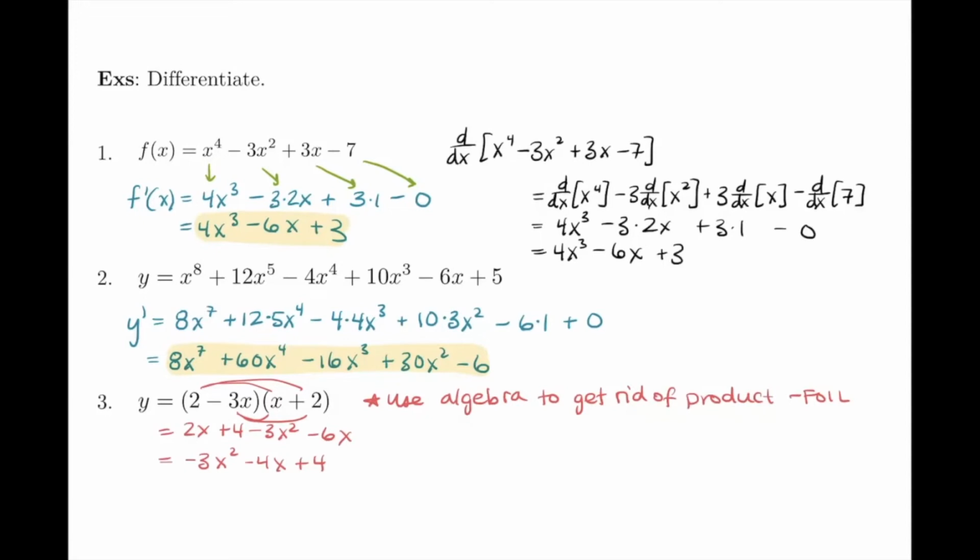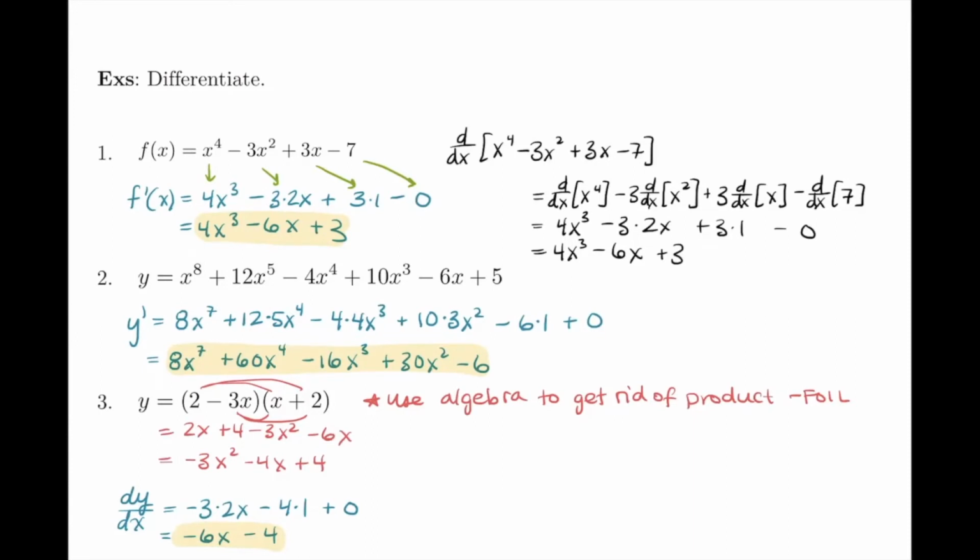So go ahead and pause this video and make sure that you can differentiate a function that looks like this. We would write y prime or dy dx. Remember, those are equivalent. Just switching it up a little bit so that we get used to all of the different notations. Negative 3x squared, its derivative will be negative 3 times 2x. Then we'll subtract the derivative of 4x. That will be 4 times the derivative of x, which is 1. Then we add the derivative of 4 by itself, which is 0. Negative 3 times 2 is negative 6, and 4 times 1 is 4. So the derivative of this function is negative 6x minus 4.